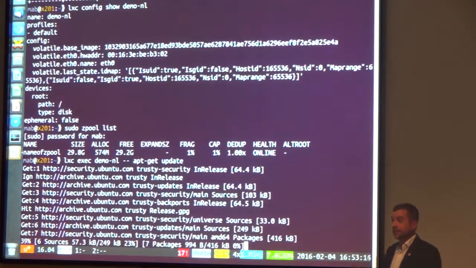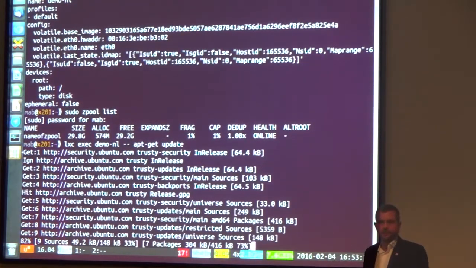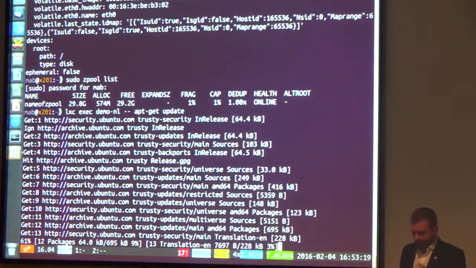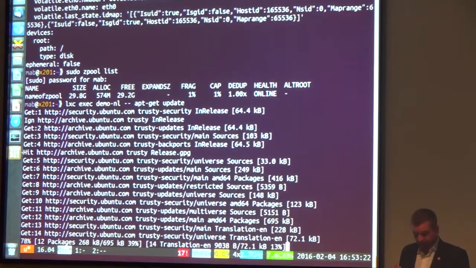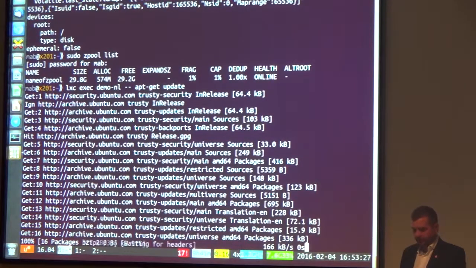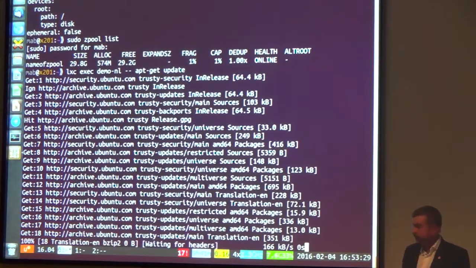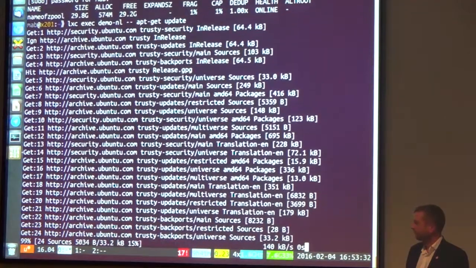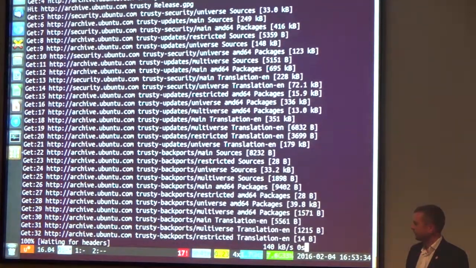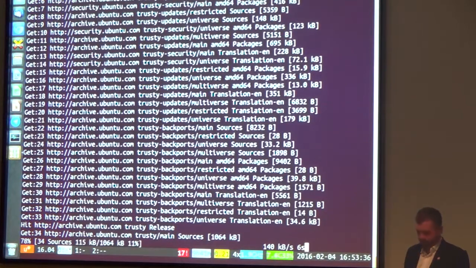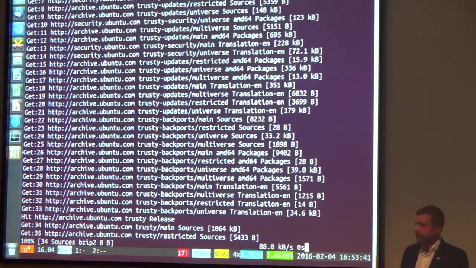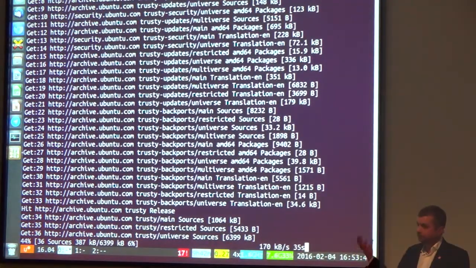So running an update inside the container. So this is updating the container that I've just created. Well, it's not updating, it's actually just getting a list to see if there are any updates there. I'm using the same Wi-Fi. Everyone stop using Wi-Fi, please, because it will speed the demo up. Yeah, so as you can see, it's a trusty image. It's a 1404 image, right? So I'm running a 1404 base container on a 1604 server.